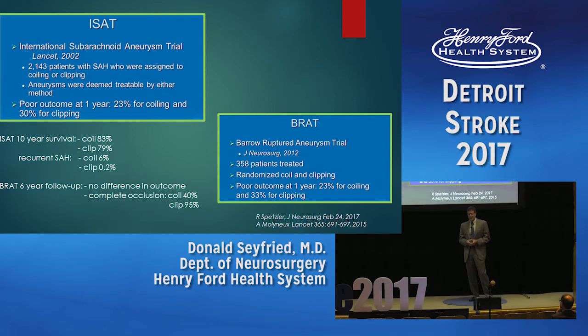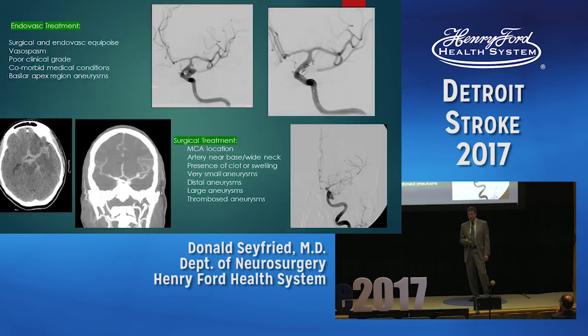So how do we put them into clinical practice? When a patient comes in with a ruptured aneurysm that can be equally treated either way, we tend to lean towards coiling as the first treatment of choice. If there's vasospasm, or if the patient is poor grade, has comorbidities, or is of advanced age, coiling is actually preferred even if surgery might technically offer better results. Posterior circulation and basilar apex aneurysms have very high surgical risk in the acute phase, so those tend to be treated endovascularly.